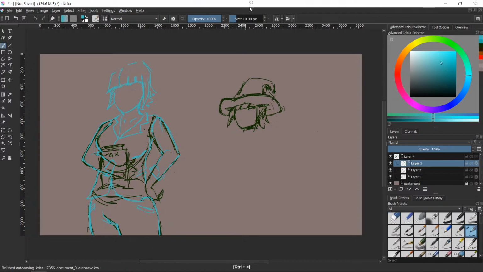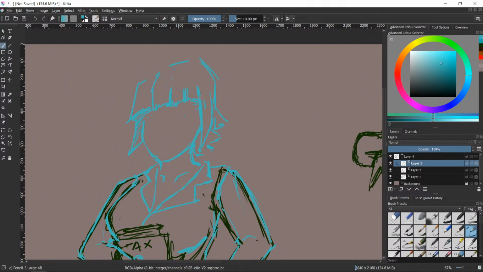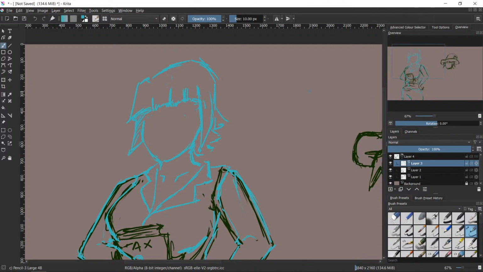Let's maybe zoom in a little. I try not to zoom in too often, one, because it can be a little nauseating, and two, because you can get a little too hyper focused on the details. For that reason, actually, let's do something like that. You can get too hyper focused on the details and lose the big picture, right?